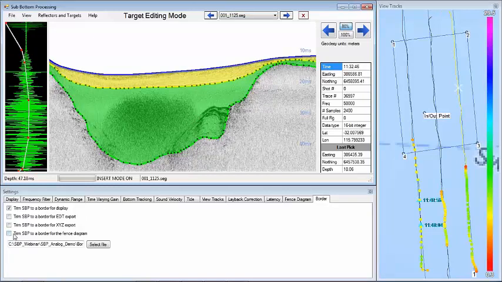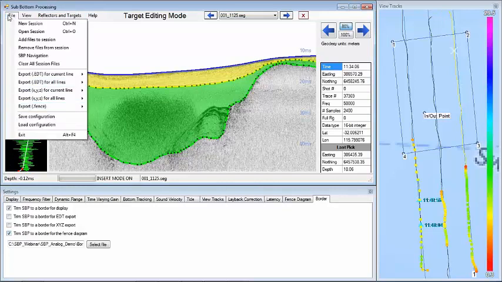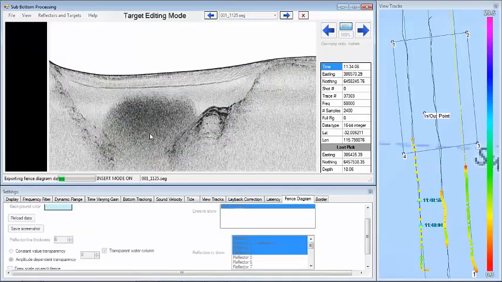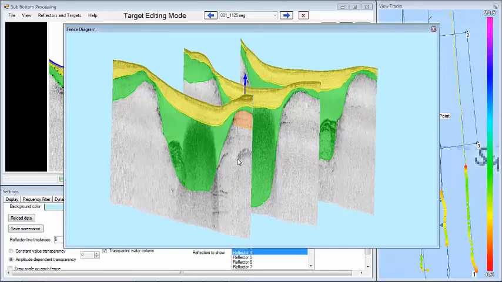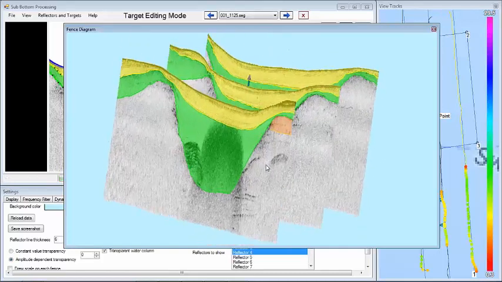What I can also do is trim the data to the border file for the fence diagram, and I'll do this just very quickly, regenerating all the data for the border file that's cropped to the border file and displaying it in 3 dimensions in the fence diagram. And you can see how quickly I actually did that.